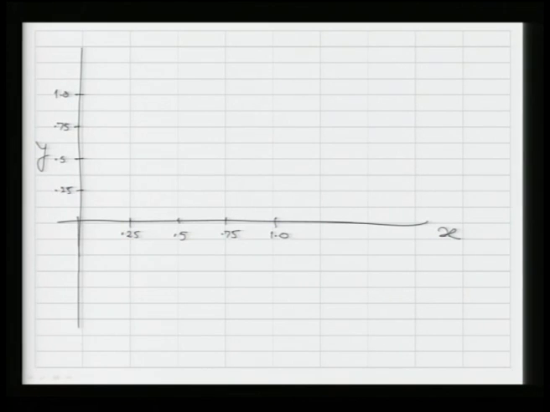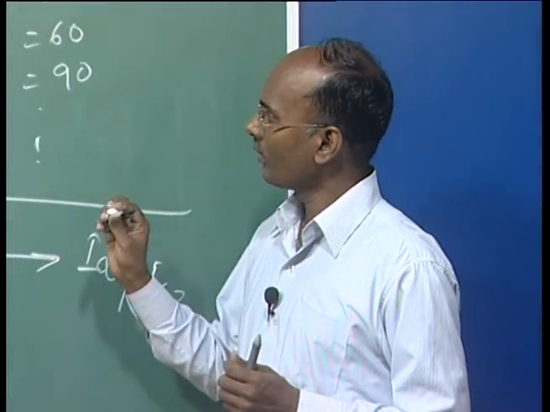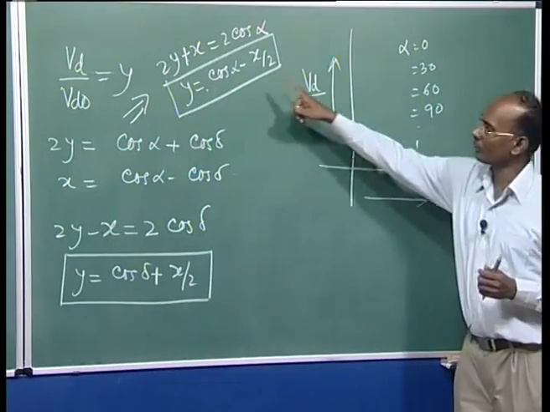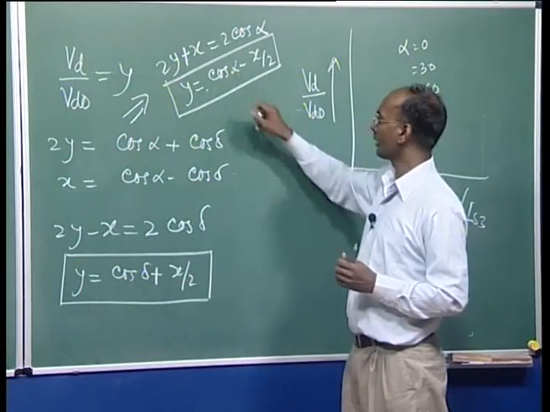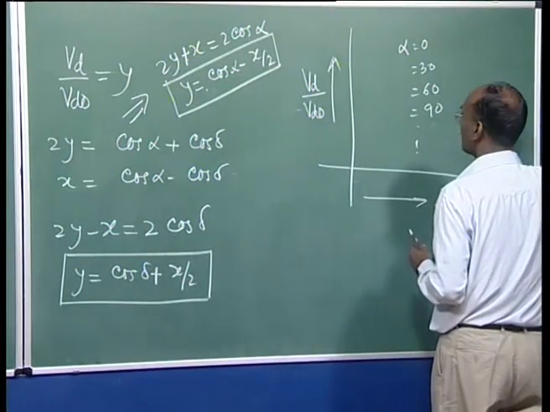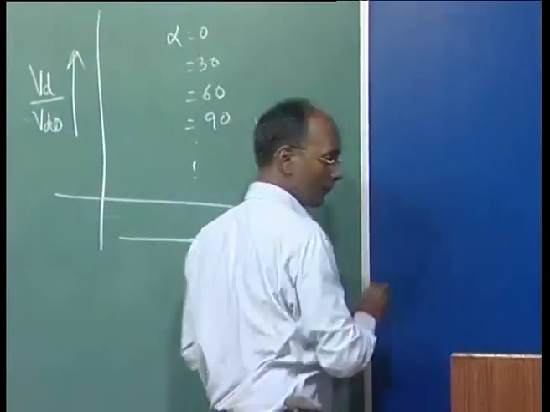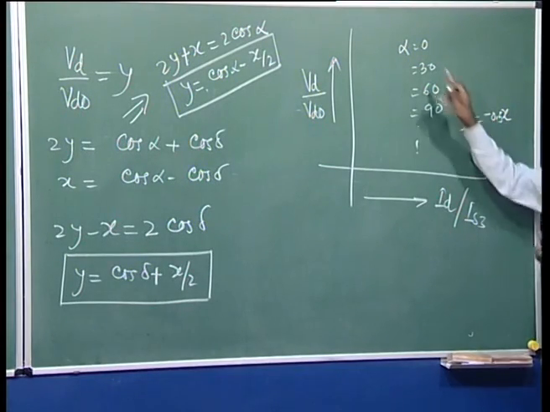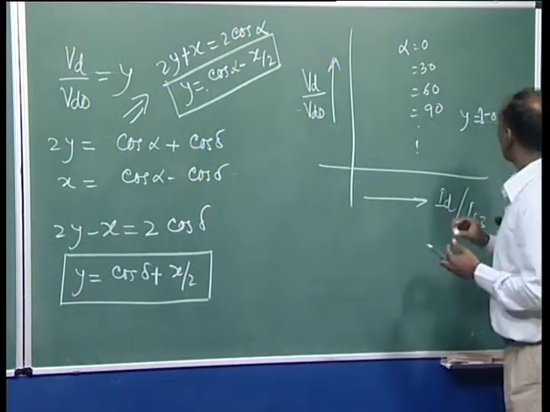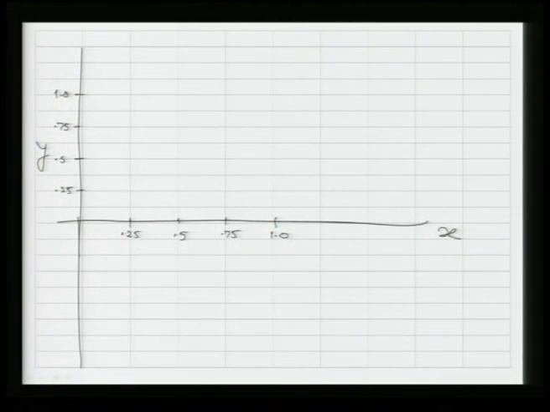So I am going to draw for the different values of alpha on this axis. Now you can see alpha is equal to 0. First take this expression. If alpha is equal to 0, then we are going to have y is equal to 1 minus 0.5 x. If x is 0, we are getting unity, which means we are starting at this point.